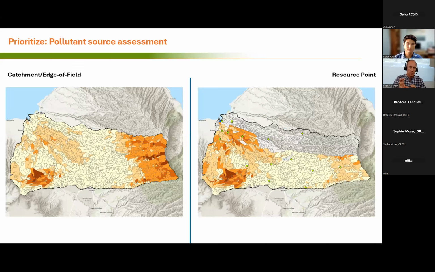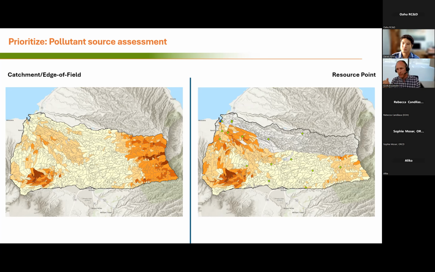So we can analyze that loading on that individual catchment scale, or on the right side of the image, we can look at those same catchments, but see how much of that sediment and nutrient load that's generated in that catchment actually makes it downstream to a priority resource point of our choosing. So you can see right at the outlet of the watershed, I've got one of those green dots, I've got it highlighted in blue. So the map then is showing us the sediment, in this case, that is being generated in each one of those roughly 40-acre catchments that actually makes it all the way downstream to the outlet of the watershed on an annual basis.